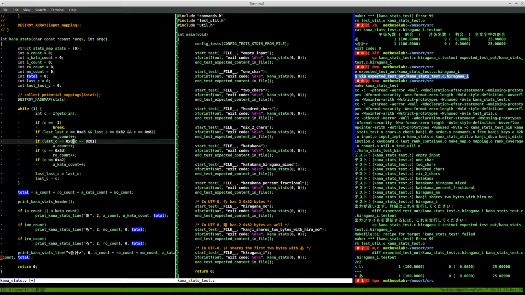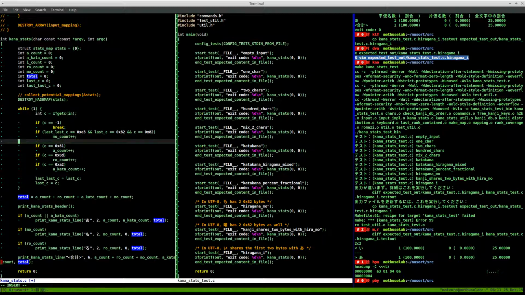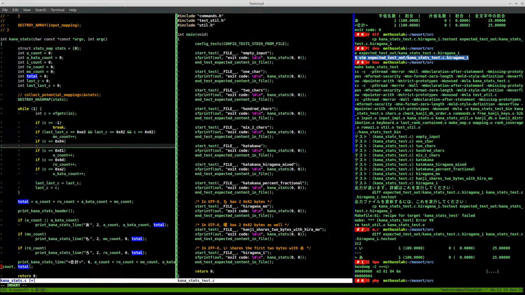We don't want to recognize A. But what we could do is we can look for E first. So hex dump again. Look for 8.4. Okay, so E has 8.4. We can just look for 8.4 first. If C is 0.84, then you can do E count plus plus. That will kind of work.